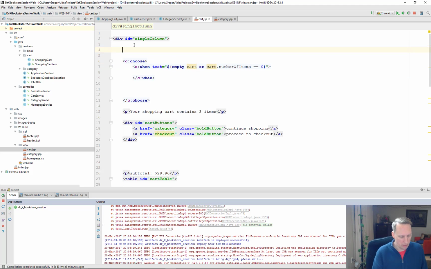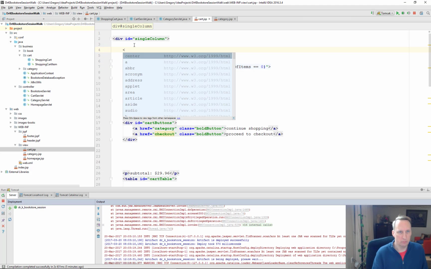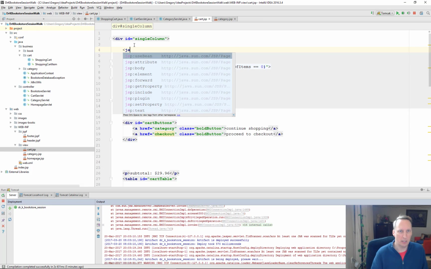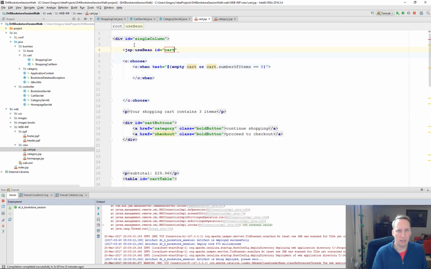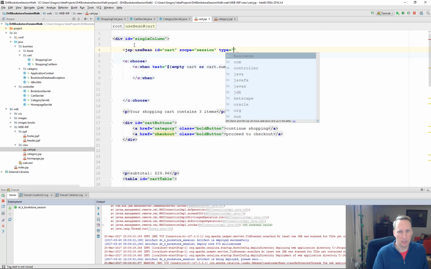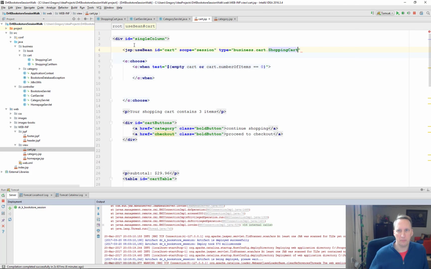So I can do the JSP use bean trick for that, which I kind of want to here just because I'm going to be using the cart a lot on this page. So the scope is going to be session, and the type is going to be business.cart.shopping-cart.